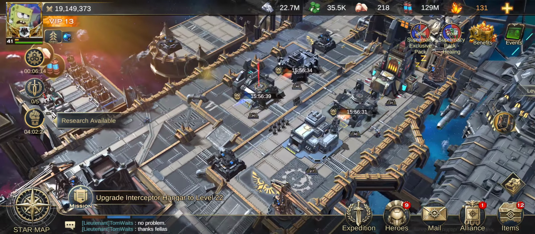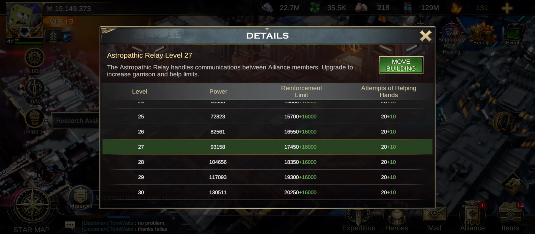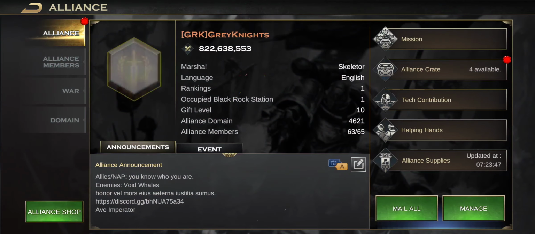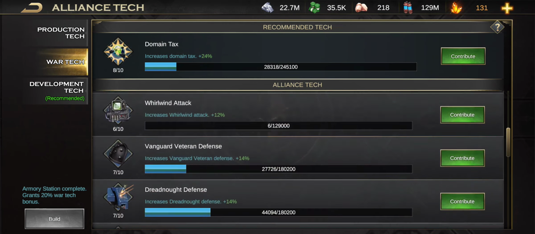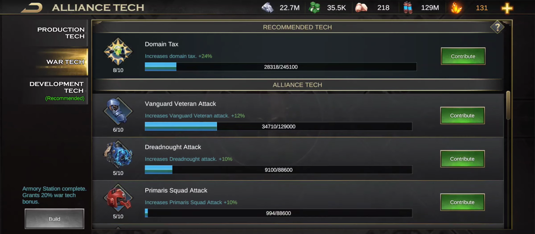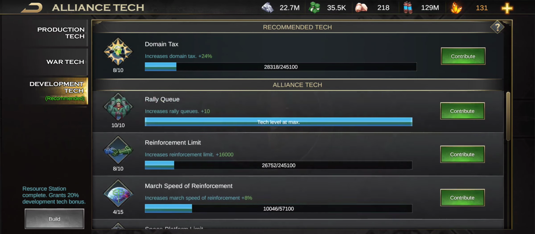In the case of reinforcing somebody, when it comes to reinforcement limit, that's going to be limited by the limit that is in your astropathic relay. And then you also want to be very mindful of the fact that there are a few things you want to notice inside your alliance as well. If you go into tech contribution, go to war tech, and then scroll down a bit, you'll notice that there are also bonuses in terms of different stats in here that you want to be very mindful of. But there's also, in development tech, an increase to your reinforcement limit. That's what that changes.